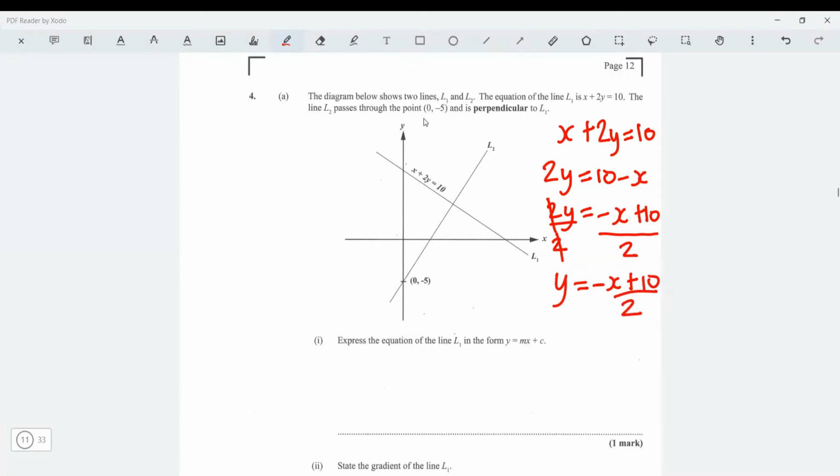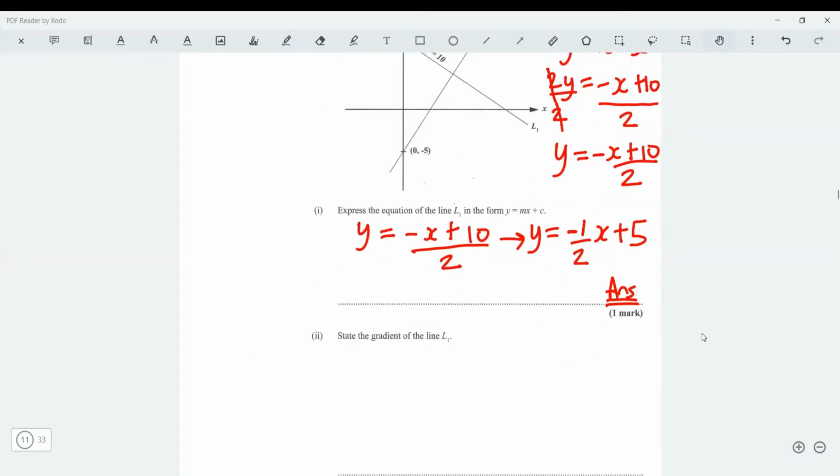So right here, the equation of the line in that form is y is negative x plus 10 over 2. If you simplify it, remember from prep school days, we would separate it as two fractions. So this is y equal to negative 1 over 2 times x plus 10 over 2. But 10 over 2 is 5. So y is negative a half x plus 5. And that is your answer right here. Nice.